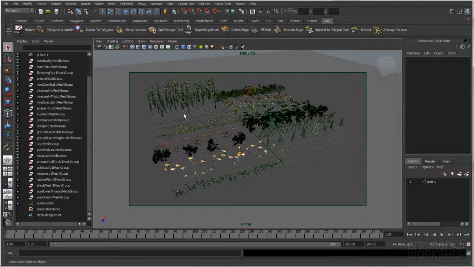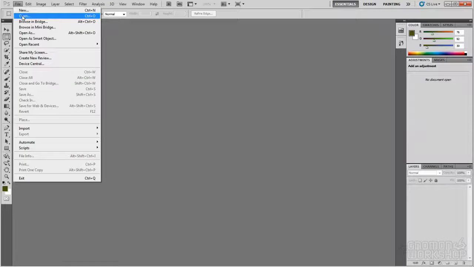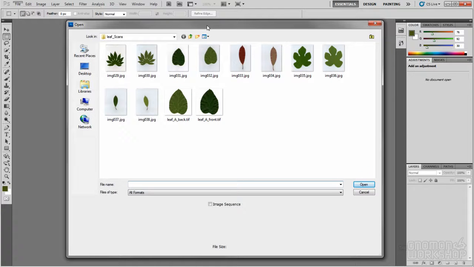All right, so the next thing we're going to talk about, like I've mentioned, is the double-sided thing. The fact that leaves are different on one side than the other. So you could consider them to have a front and a back. So to look at an example of that, I've just gone in here and scanned some leaves just to make it apparent.